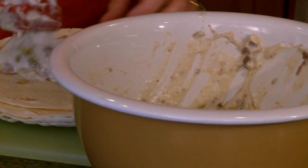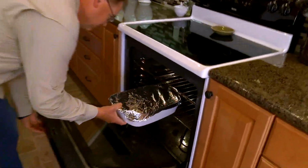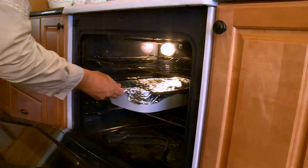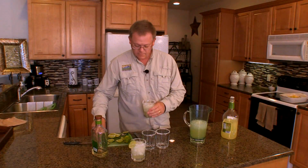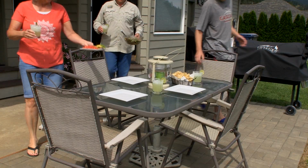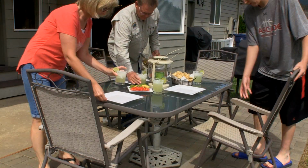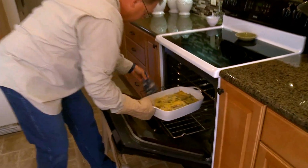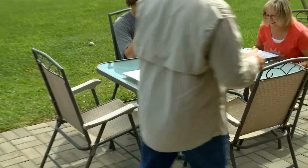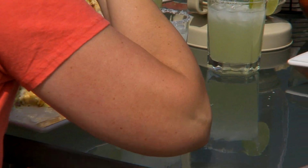After the break, Vicki and I finished preparing our enchiladas. Cover and bake to perfection. I'll show you an easy way to make refreshing margaritas complete with a fresh lime. And we move our creations to the sunshine on the patio. There's nothing like our cheesy, creamy turkey enchiladas, especially when enjoyed with family and friends.